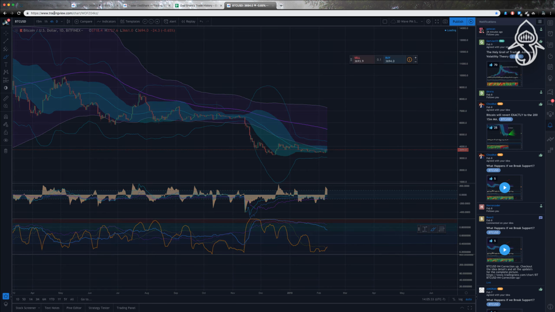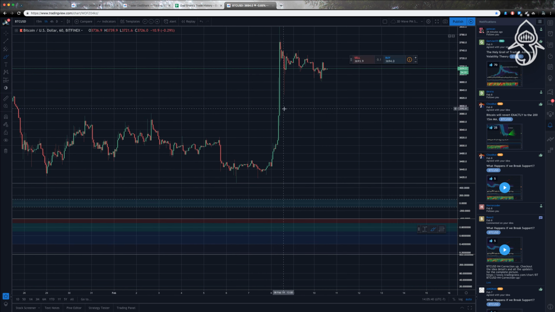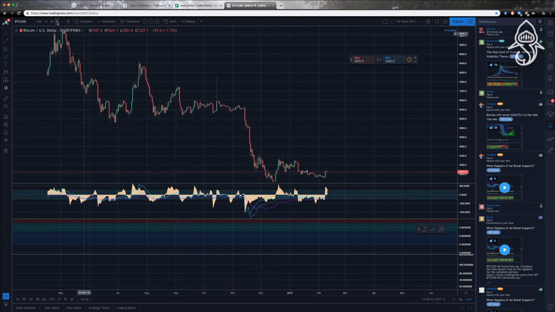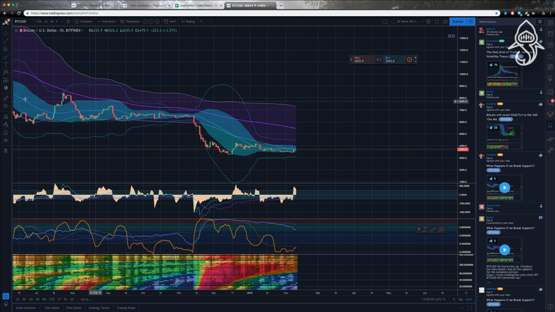Okay, here's the problem. We are still technically defined in downward expansion. We have upward trend on the 1 hour chart and downward trend on the daily chart, right? That conflicting information is what causes problems. However, if we actually do get upward expansion into the 250 band, there will be mean reversion. That's exactly what you want to see.